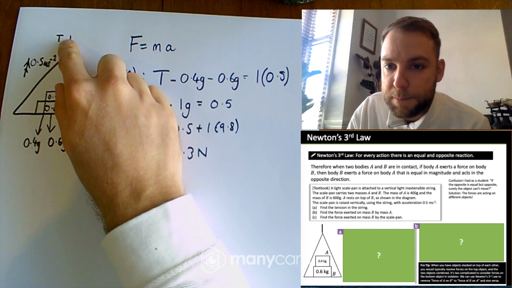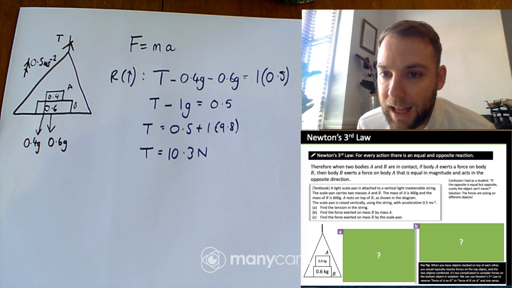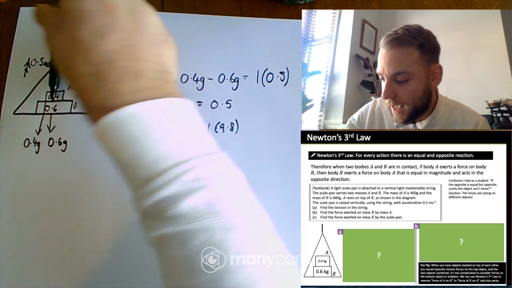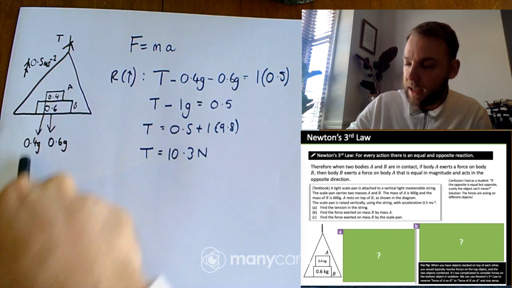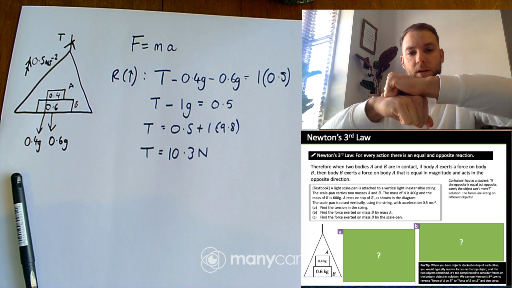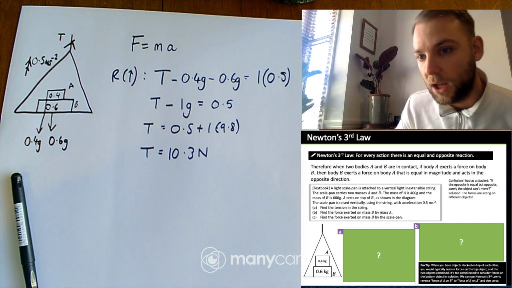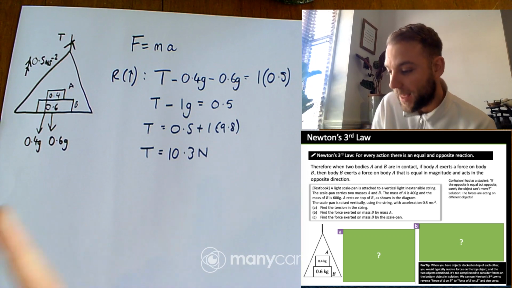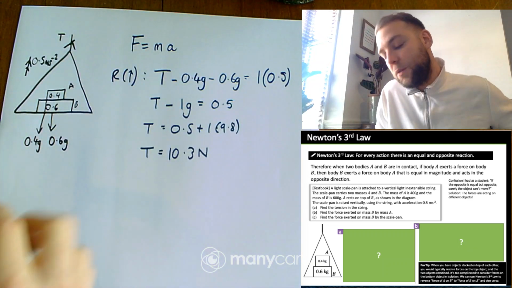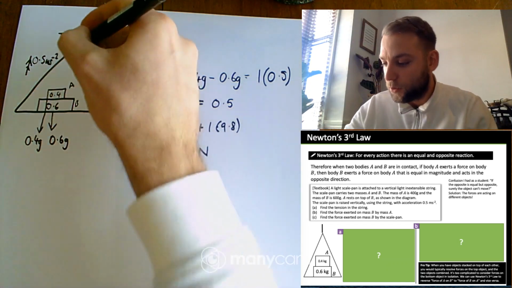Okay? So the next part, part B, says, find the force exerted on mass B by mass A. Now the force which is being exerted on mass B is this reaction force here, which is happening on B. So what is stopping A from falling through B? The reason it's not going through B is because B is pushing back up. So as A is pulling down, B is holding it up, and it's the reaction force that we're looking for here. We're looking for the reaction force on A. That's the thing that's pushing A up. It's not the tension. The tension is pulling all of this up. But the thing which is actually pulling A up is that reaction force. It's the force from B which is pushing this up.